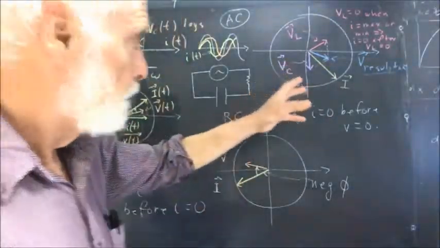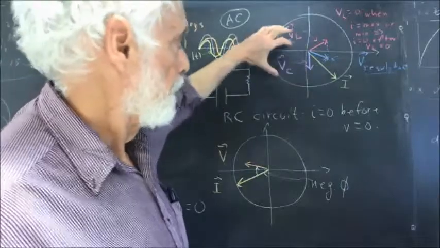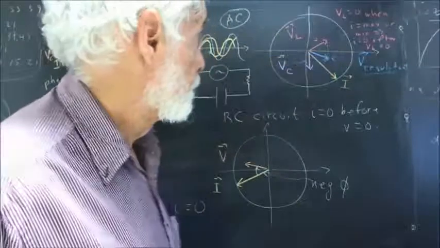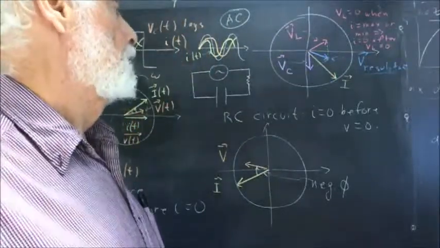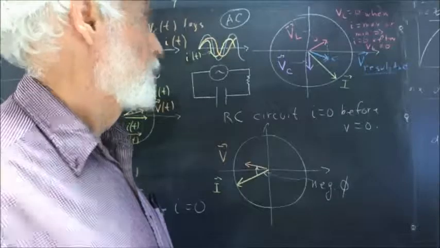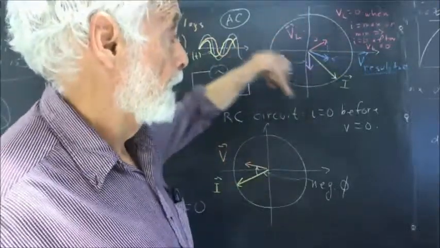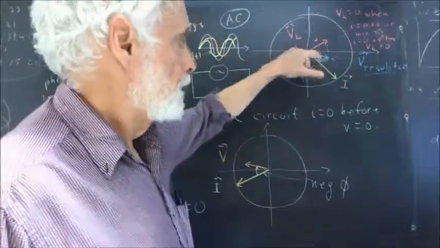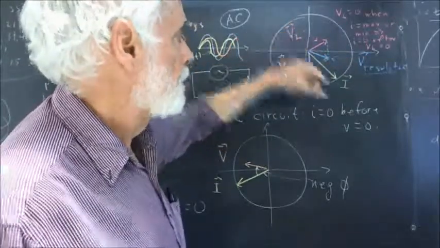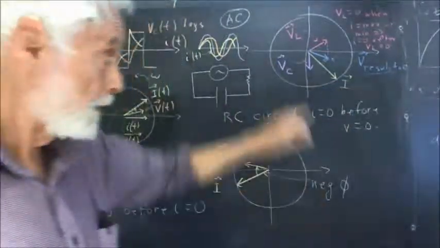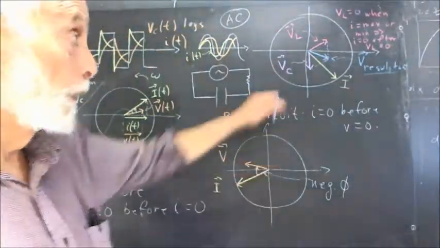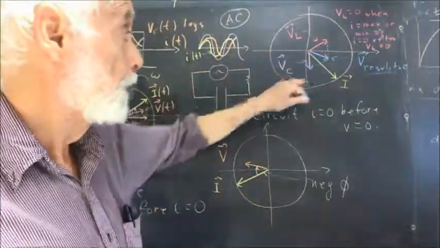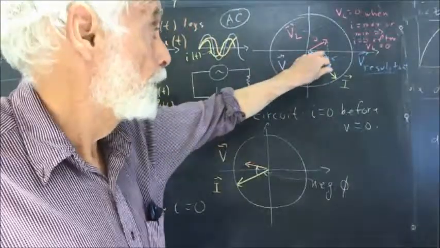Now, again, we don't know yet how to determine the relative magnitudes of VC and VL and VR if there's a resistance. But we understand that we can use this kind of a diagram to visualize how the voltage either precedes or follows the current. And that's the essence of the phasor diagram. We just need to work through the details of how to find these magnitudes and the angles between these voltages and the current.